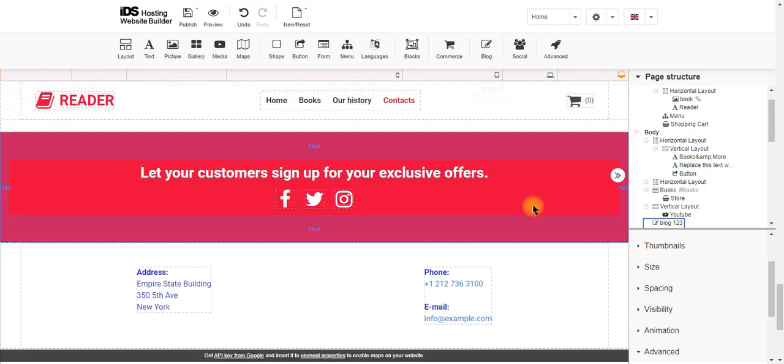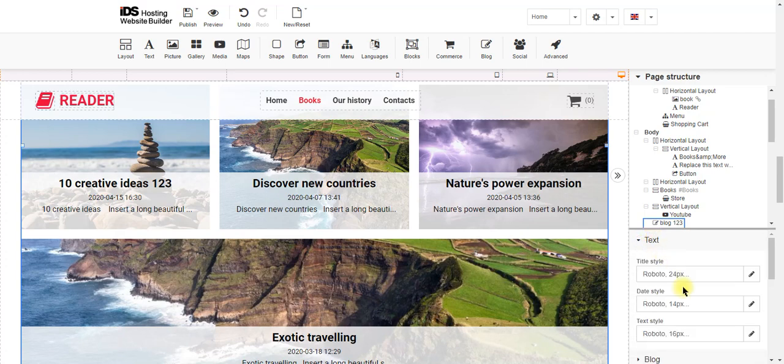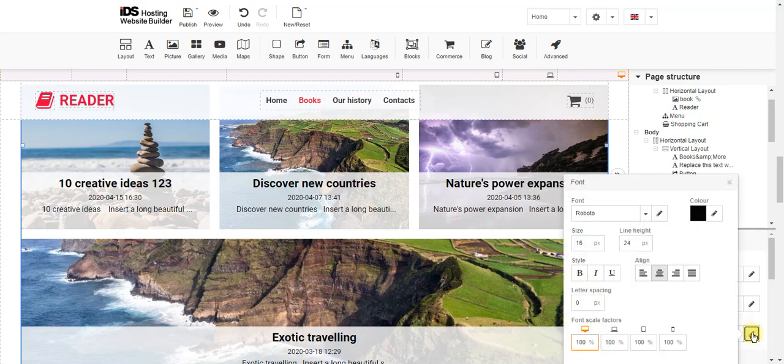I just noticed here that we can, let's just find this again. This text that we've seen over here, text style, we can change that text style based on screen size. So there it is, 16 pixels, and it's 16 pixels on all screen sizes.